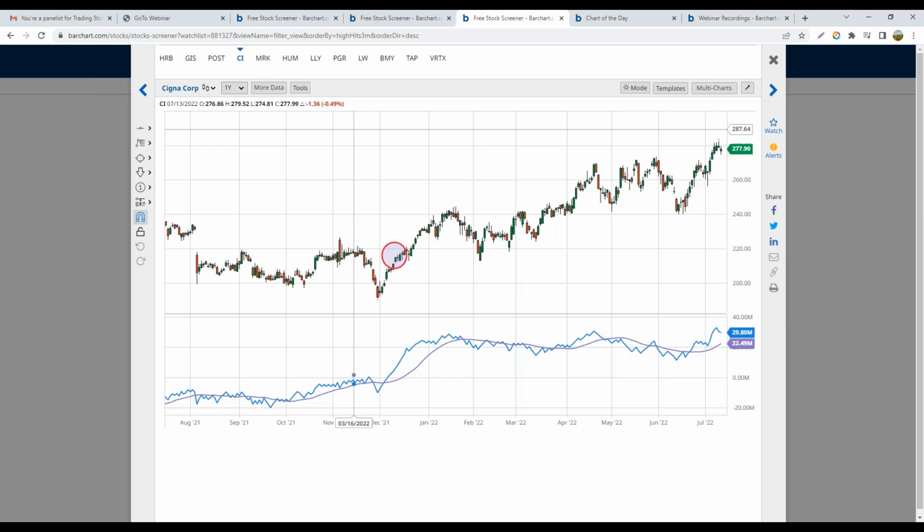Now, don't get caught up too deep in this. I'll try to make it a little bit clearer as we go through our process. But the key is not to worry so much about the particulars of the blue line, which represents the day-to-day or the bar-to-bar of the unbalanced volume, but concentrate more on the trend or how it relates to the security, which is represented here by our purple line. And in case you want to know, I'm just using a moving average of the 20-day period, 20 period in this example. So as long as it's trending, that is a positive sign for us.